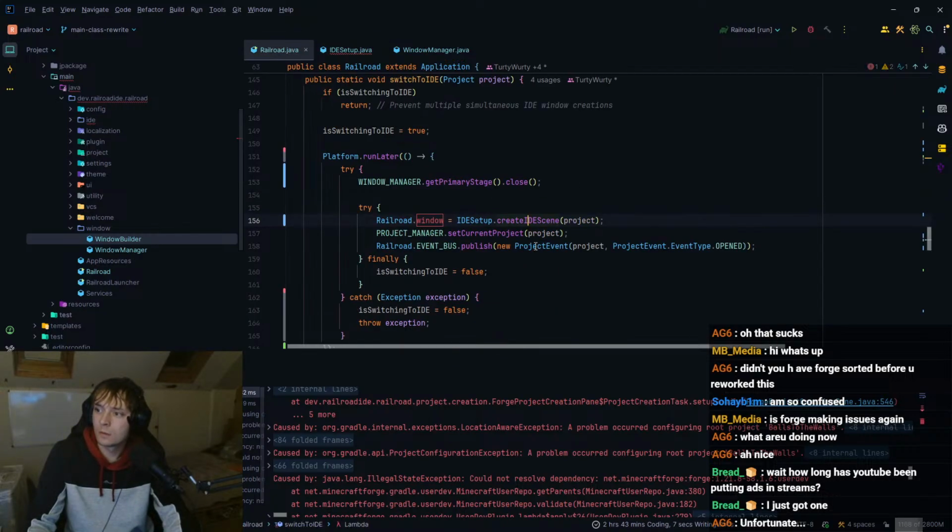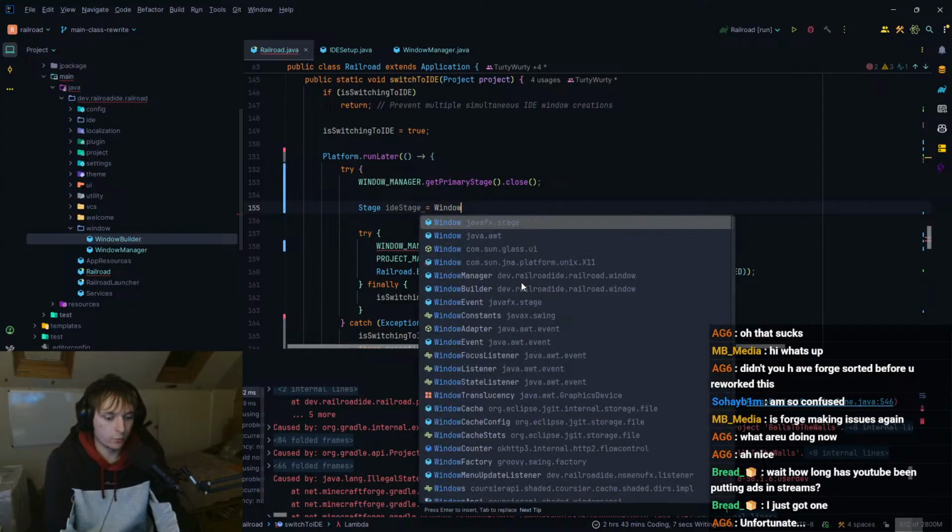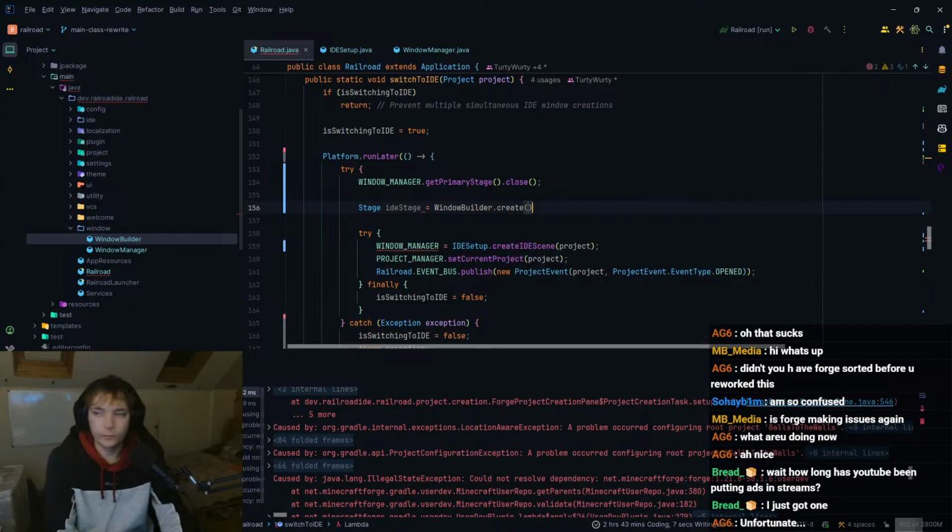And then this should be renamed to create IDE scene. And then what I can do is I can just do window manager... I guess I just want to set the primary stage, right? So I want to create a new stage, and I really want to do that in here. So stage IDE stage is equal to window builder dot create.